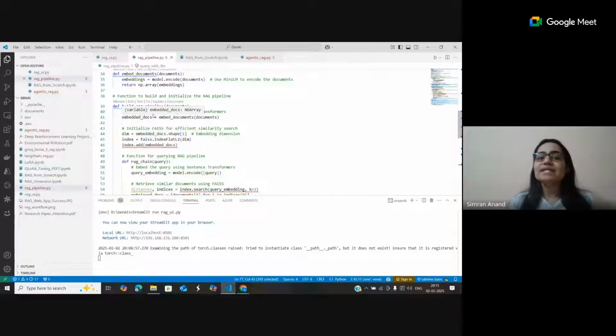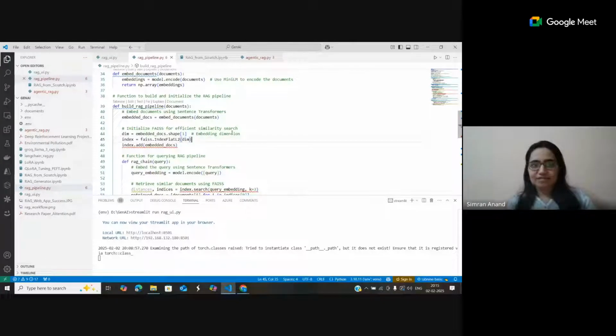So while I'm building the RAG pipeline, I was initializing FAISS for efficient similarity search. This is where I capture the embedding dimension, where the shape of the embedded documents gives me the dimension, and then faiss.IndexFlatL2 will basically create an index. I've added the index so that retrieval is efficient. It's like a vector store retrieval.